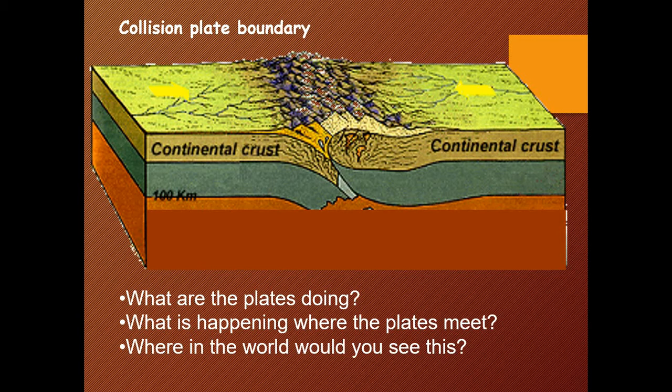Okay, the collision plate boundary. This is where you find continental crust and continental crust colliding. The plates start to collide together, and what you find is, because they are similar weight, one will be subducted under, but rather than go deep down and start burning in the mantle, it will start to push the other continental crust up. And as it pushes the continental crust up, it begins to fold and create a mountainous range. As you see the edge of this continental crust, you can see the mountains where the plate has been pushed up. Okay, so they collide, they're going in the same direction. One plate goes under and it's subducted under, and it starts to push the other continental crust up, and that's where you get these fold mountain ranges.